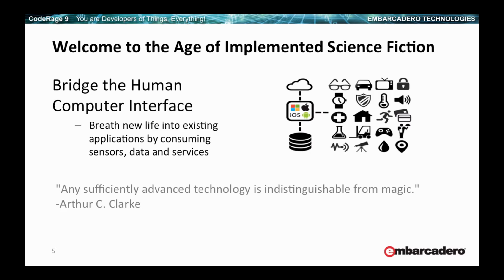And I would challenge you to consider your connected app and whether it can live up to Arthur C. Clarke's famous quote, "Sufficiently advanced technology is indistinguishable from magic." Designing these new experiences that are part of the Internet of Things will become the next logical step following traditional multi-device based UX and UI design.